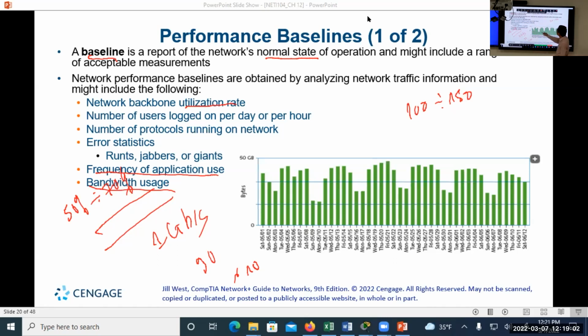This one is an example of a baseline for the backbone here. You can see they vary a little bit, but the pattern is quite the same. You see, the pattern is quite the same here. So you see every Monday and Sunday you have a low, right? You have a low utilization here. You have Sunday and Monday here. So even though they vary a little bit, it is totally fine. That's why the baseline is the one you monitor in the normal state and you keep checking to see what's going on with the network.